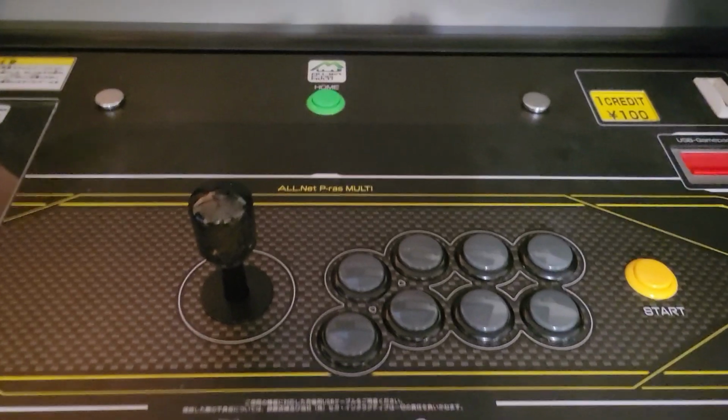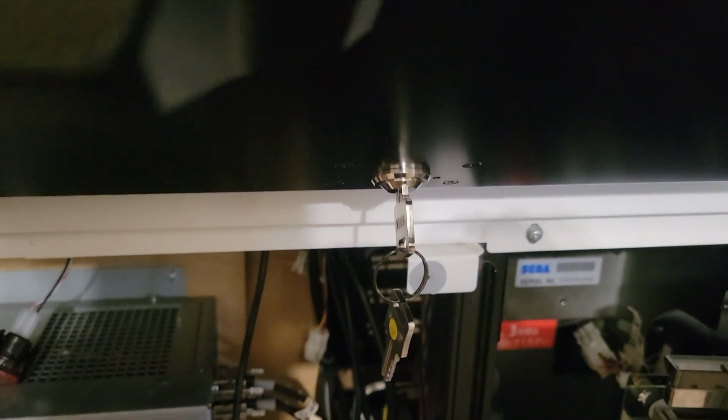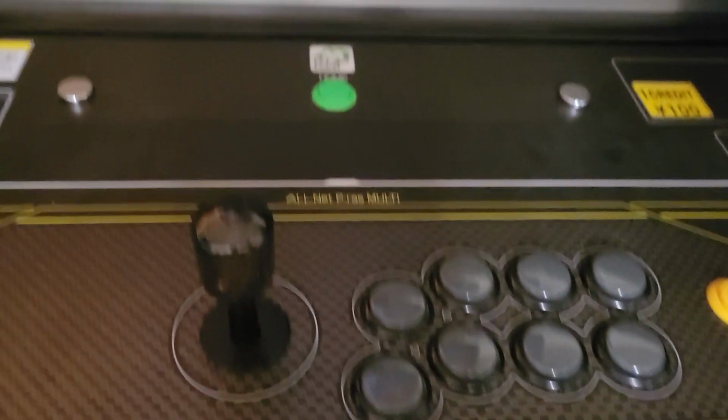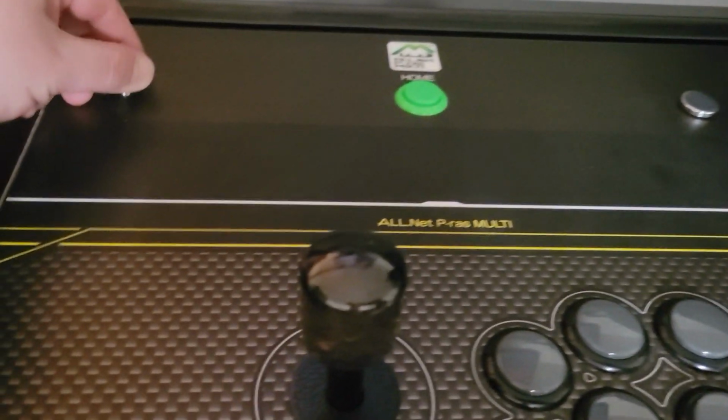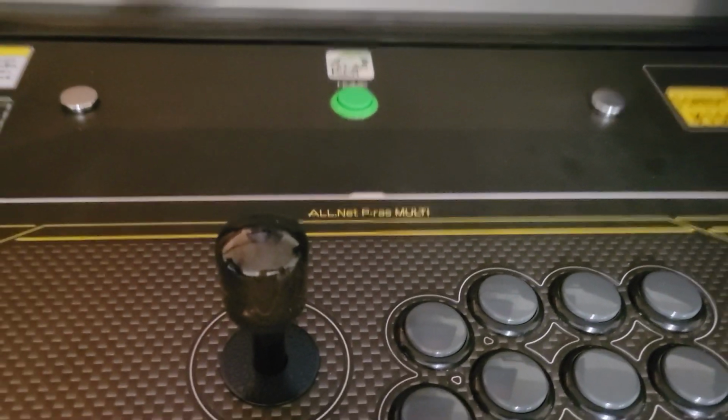To start this, we're going to have to open the control panel. We do that by coming down here underneath. There's a lock, which turns, hits a switch, and then we can use these two guys here at the top to simply pull up on the control panel and this whole thing will lift up.